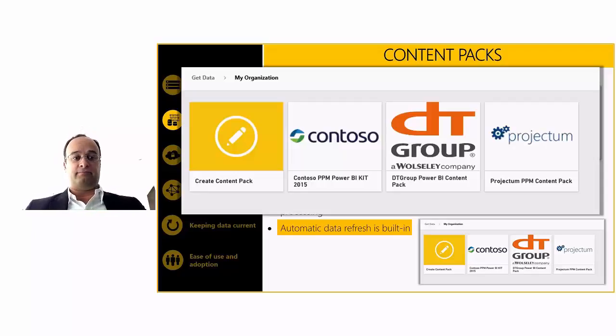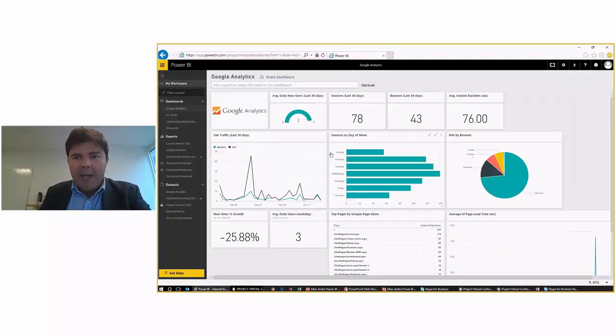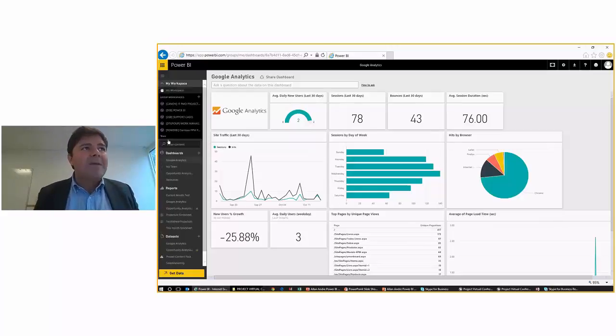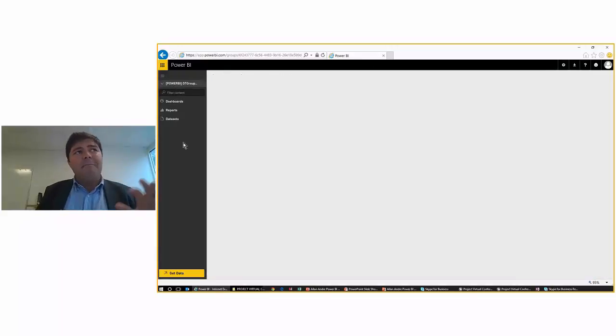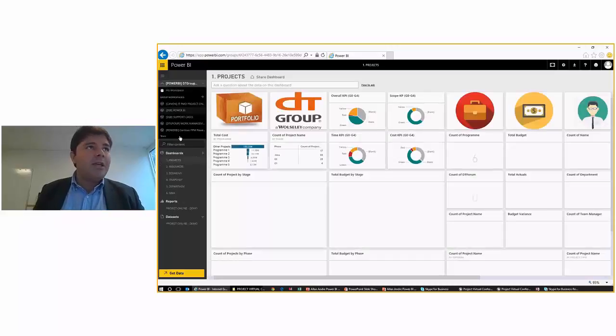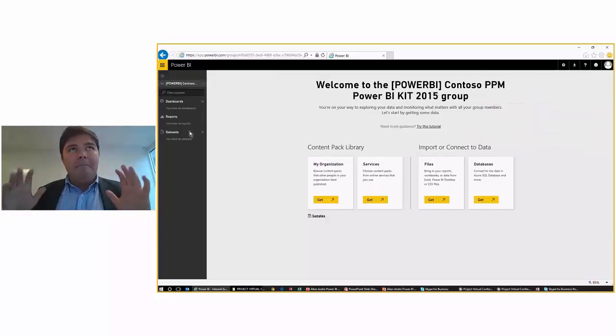Yeah, let me show you live then. I'm not showing PowerPoint right now, but let's jump directly to Power BI. By the way, what you're seeing here is Google Analytics data. That means I'm using a Microsoft service, but I can connect to many different Power BI data sources or services. So let's get a blank Power BI. So if I go directly to, so this is a blank user. Oops, that's not a blank user. Let me get a blank user. There you go. A completely blank Power BI user. I have nothing to show here. I have many ways to connect to my data.